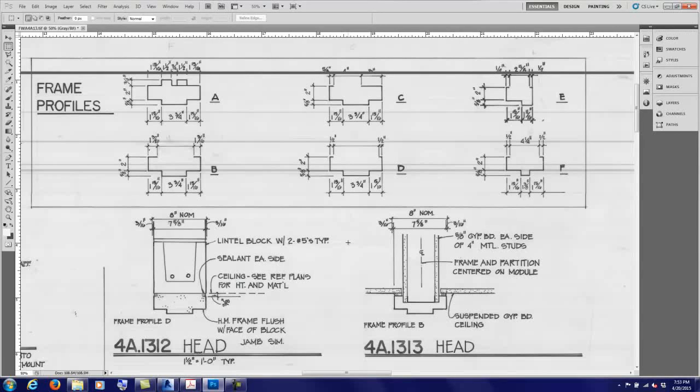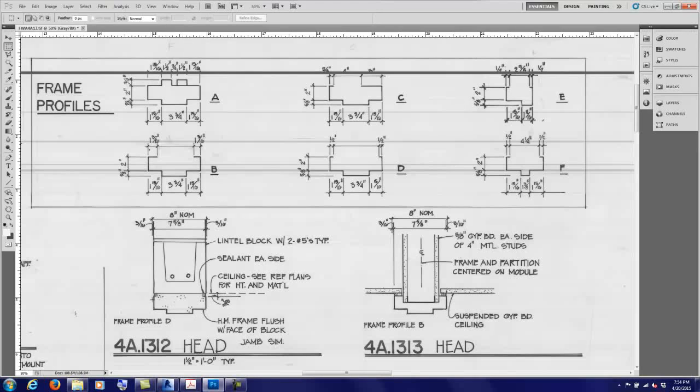So starting out, looking at the actual frame profiles, we've got 2 basic conditions, and I'm looking at an old set of drawings here. There is the condition when a hollow metal frame is within a CMU enclosure or opening, and then the condition when it's intersecting with a chipboard assembly.